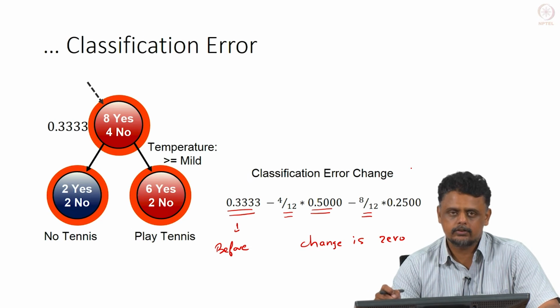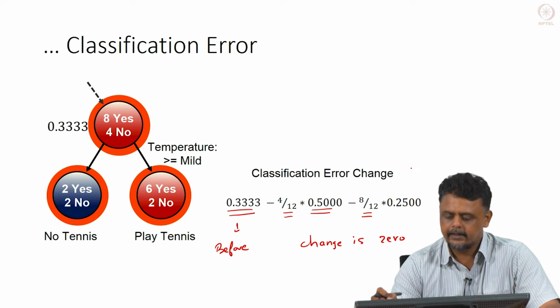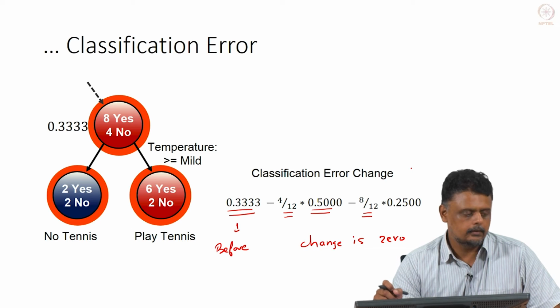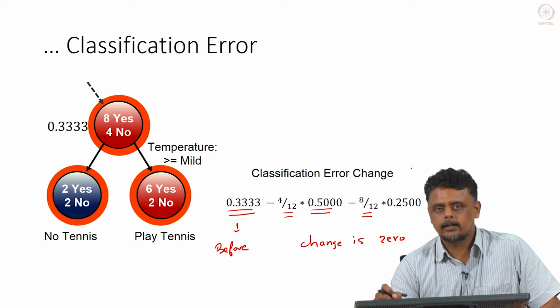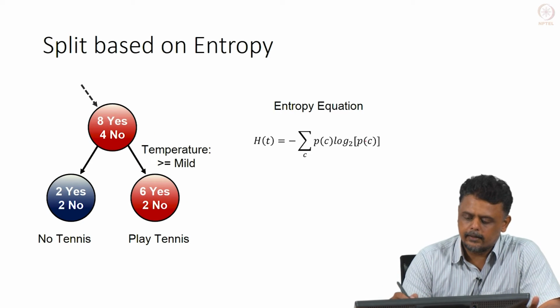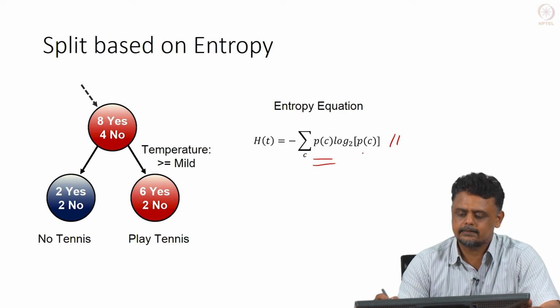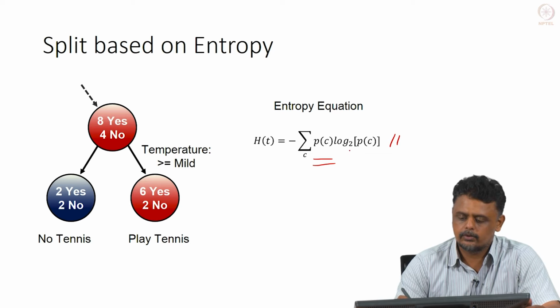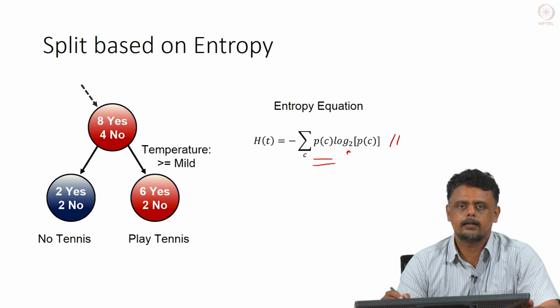We will see why that is so in a later slide, but to get over this we have two other metrics that we typically use, that is the Gini index and the entropy. So, we look at entropy first. This formula must be familiar to most of you. It is summation over the classes p log p, again to the base 2, keep that in mind.